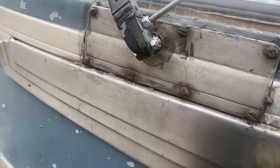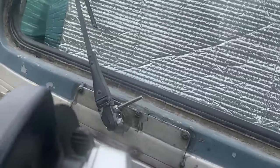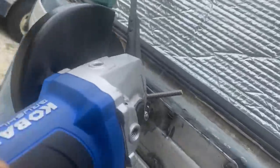We put this wiper on. We had to use too long of a bolt for it, so I'm finally going to cut it off. That will make some of you very, very happy. See if I can do this without screwing up my bus.